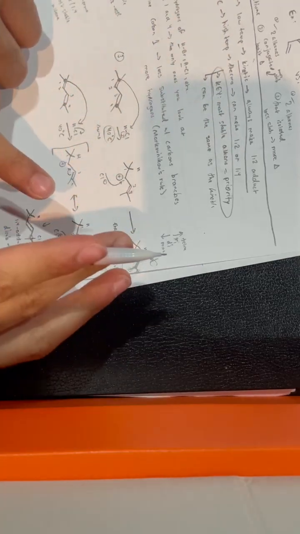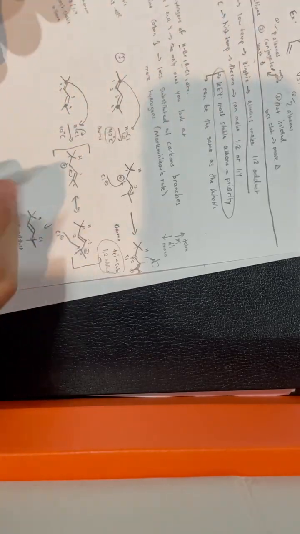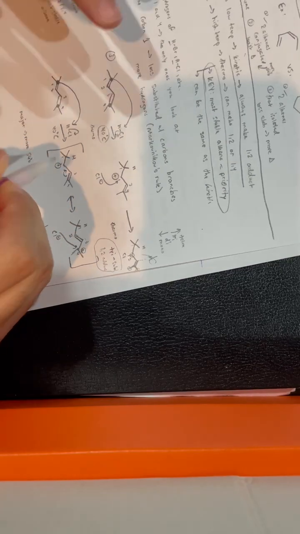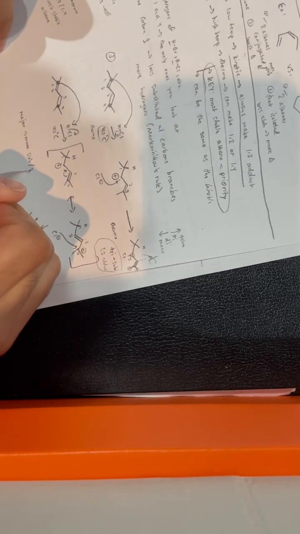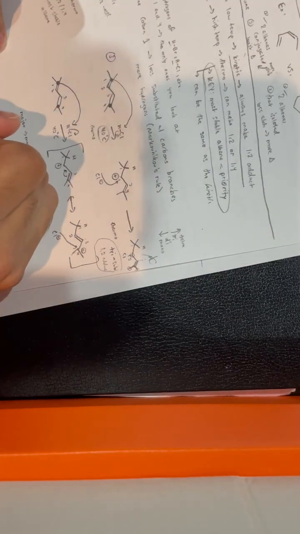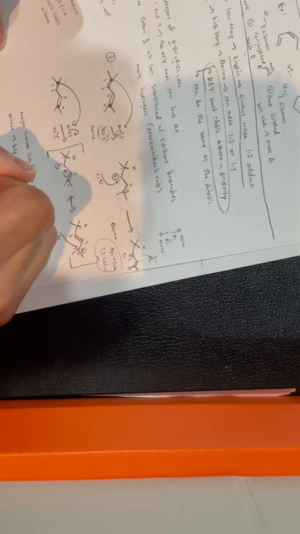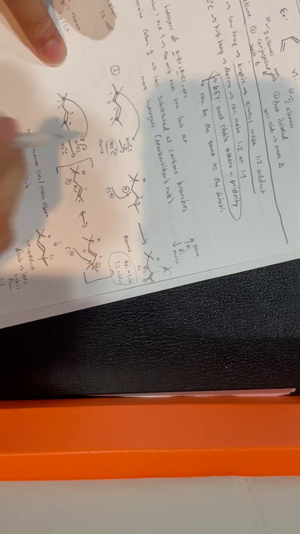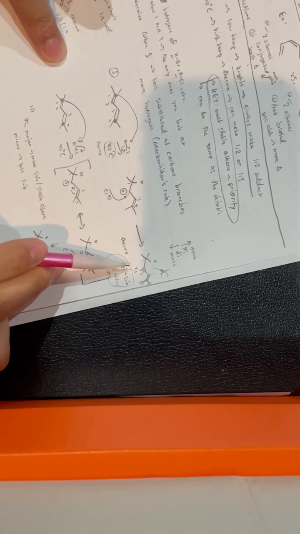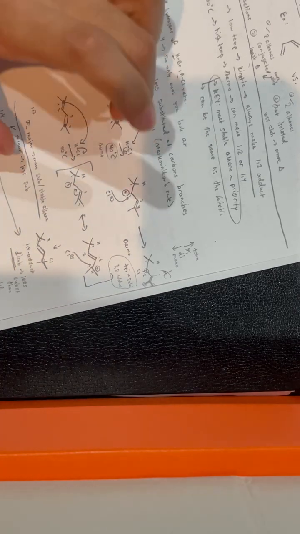Now, in the case of the exam, sometimes whenever you see major and minor, the major product for a thermodynamic reaction is the more stable alkene, right? So the major is the more stable alkene, or I'm sorry, the more substituted. The stability and the substitution go hand in hand, so that's okay. That's a direct relationship, but I don't want you guys to confuse this with this stuff. Just don't worry about that. Minor is the less substituted. So in the case of this problem, the major one is actually the 1,2, which is this one, because he's tri-substituted. The minor is the 1,4, which is this one, because he's di-substituted. He's less substituted. So that's how you would do the resonance as well.